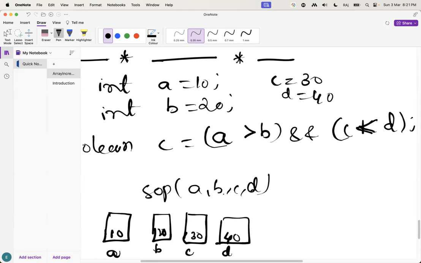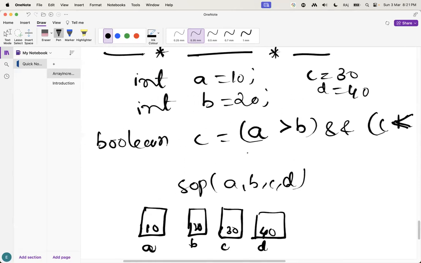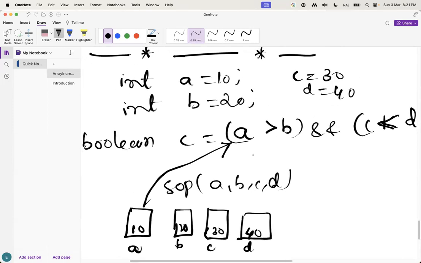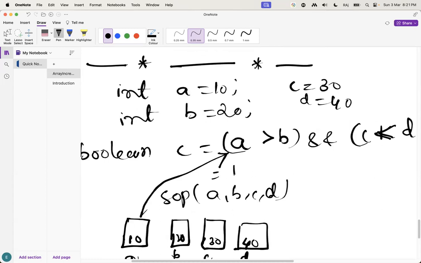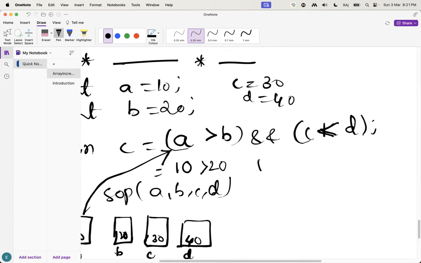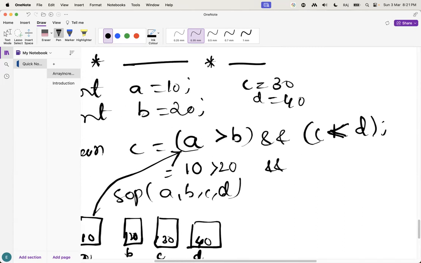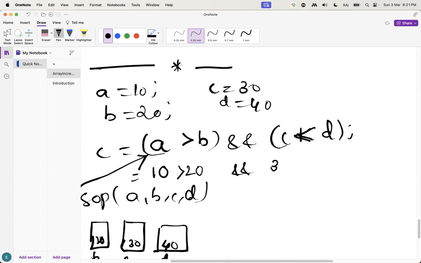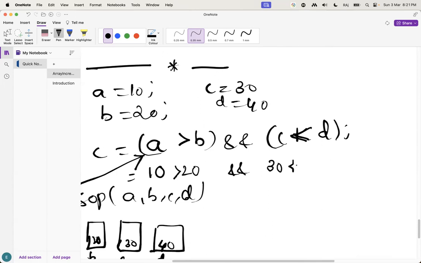Guys, in this case, it is going to take the values from here. As of now, I have not used any increment operator, so it will just take them. So it becomes 10 greater than 20 and 30 less than 40.